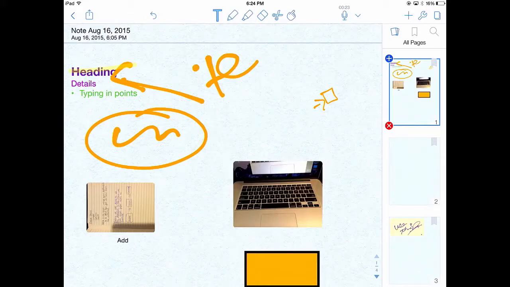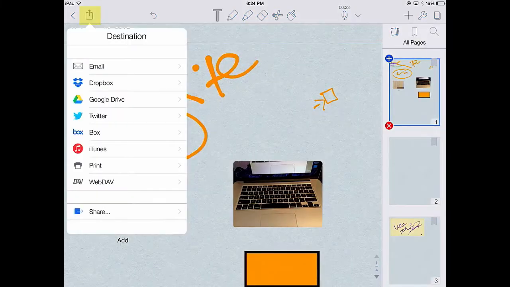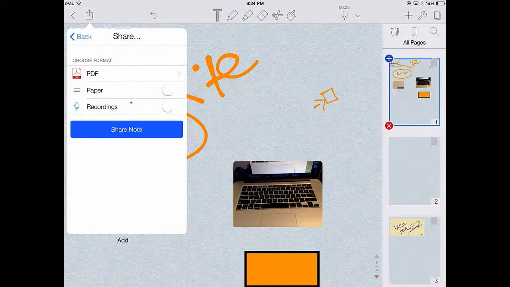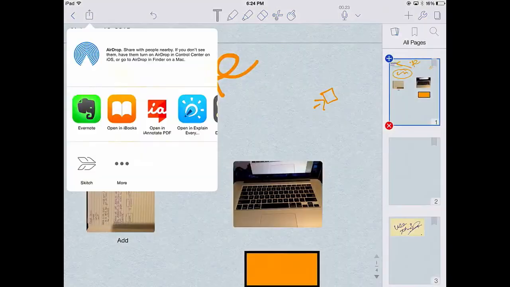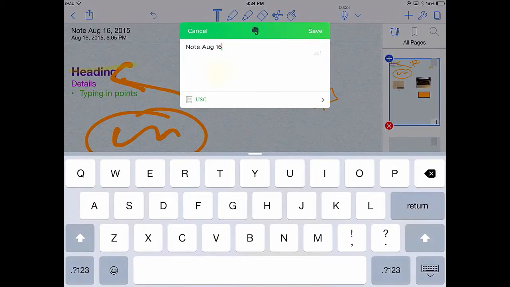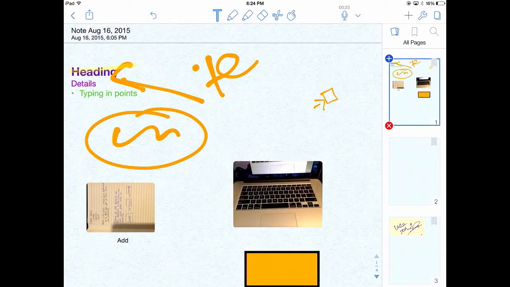We're going to come over to our top left and we're going to tap the little Share icon, and you can see all the different places where I can send my notes to. For this particular tutorial, we're going to use Evernote, so we're going to select Share. We're going to do Share again, and we're going to select Evernote. As always, I can change the title, so this is going to be my Notability example. I can choose the notebook I want it to go to. USC is the one I want it to go to, so we're already in the right place, and I'm going to select Save. And there we go, it's automatically being saved.